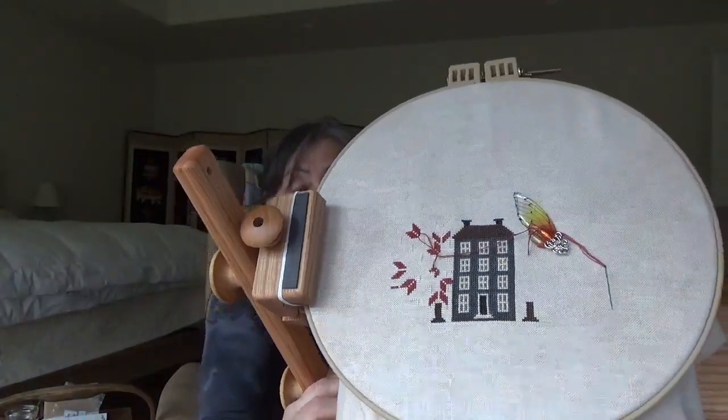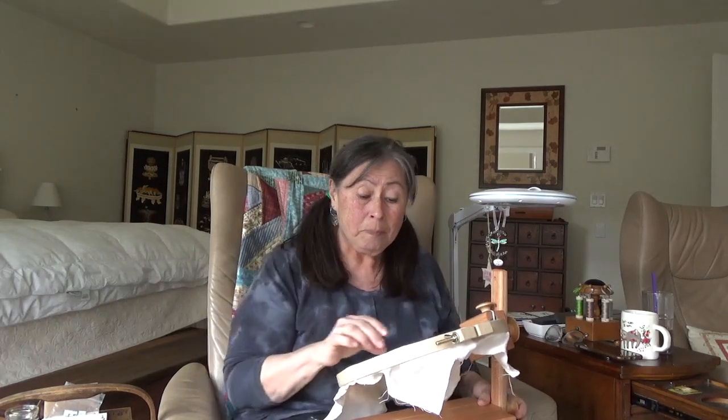So I'm going to be doing that, but this is where I got on that project. And surprisingly, although with the tree, I chose to stitch the light cream colored first, I only had one little section that was off and just had to take that out and redo it. But I'm excited because I can tell this is going to be finished in this decade. I know. It's hard when you're such a dreamer. I just dream big. That's all I can say.